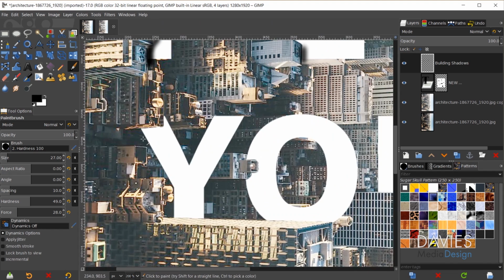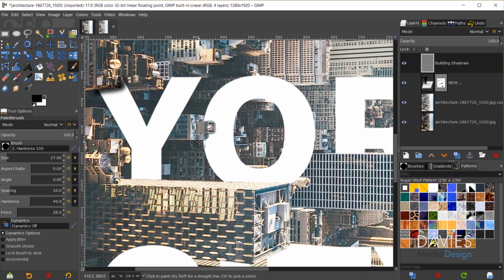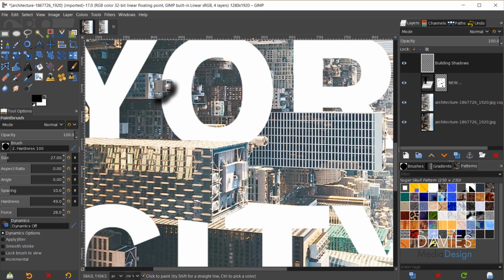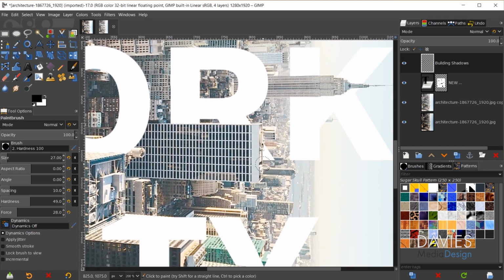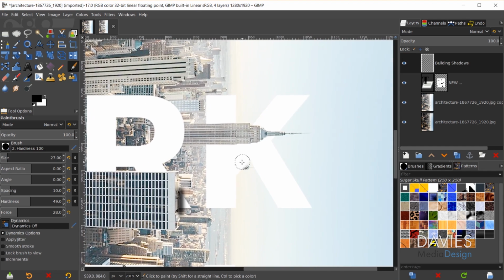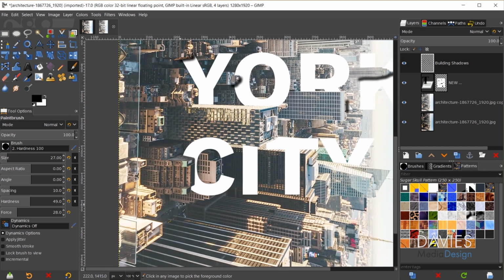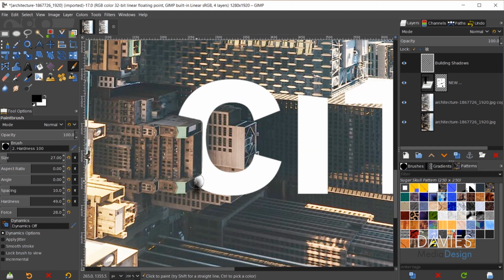So I'll use the space bar to move over and continue this process. So we won't paint one here, and we'll move on. We're not going to paint one up top here, but I will paint one on the side. And then I'll come over here and we'll paint one along the entire border of this. And then we'll move on to the third line and do the same here.